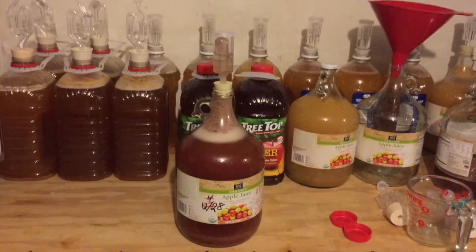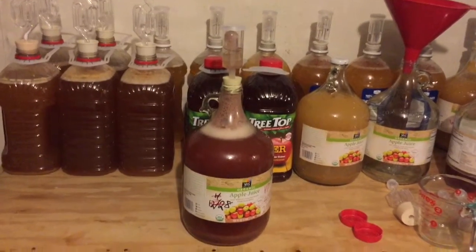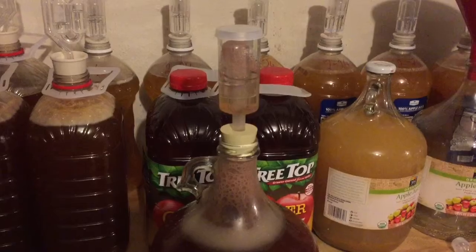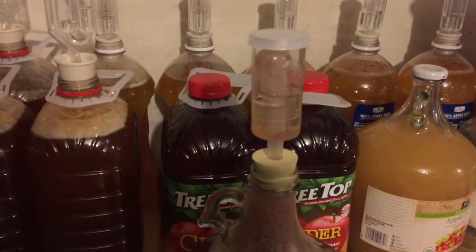So one of the reasons that I end up checking my cider every day is to verify that none of the airlocks have anything extra in them. As you can see here, my pomegranate cider has got a decent head to it and has boiled up into the airlock, and the airlock has now been fouled.